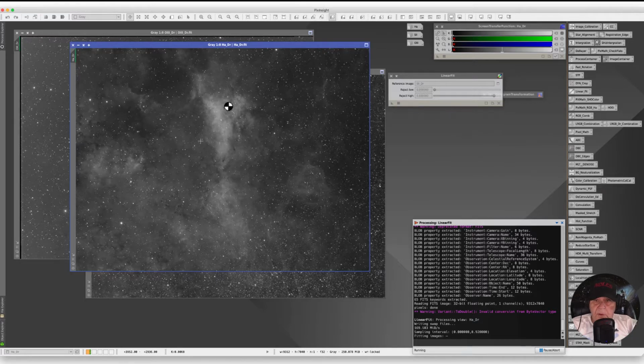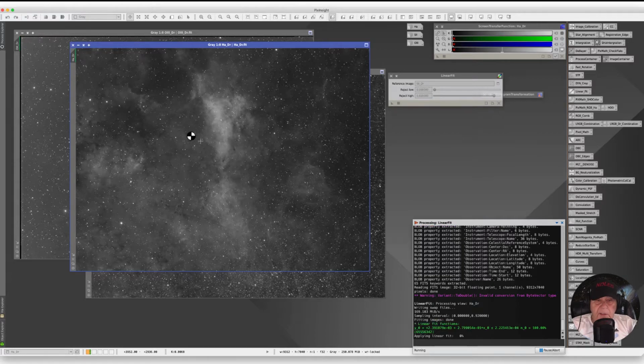May give it longer than a minute. Something I've noticed, and I'm sure it's my 5-year-old iMac, but with some of the recent upgrades in PixInsight, some of these processes that were pretty instant a few updates ago seem to be taking a little longer.